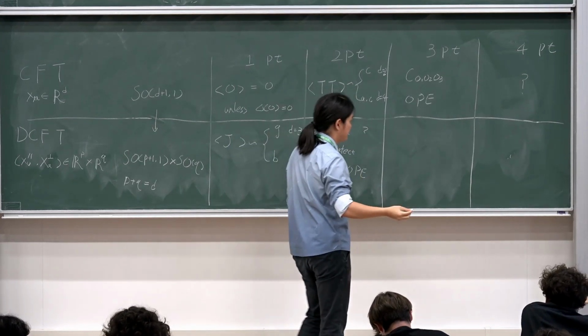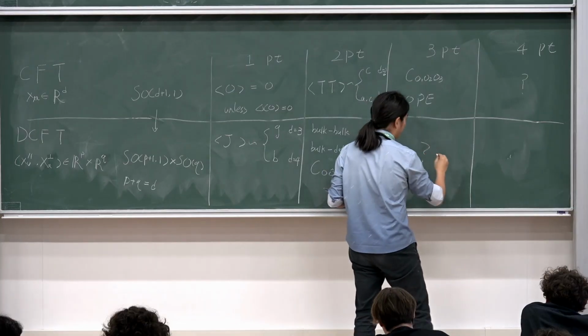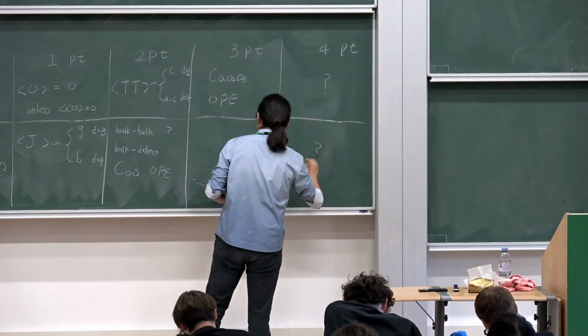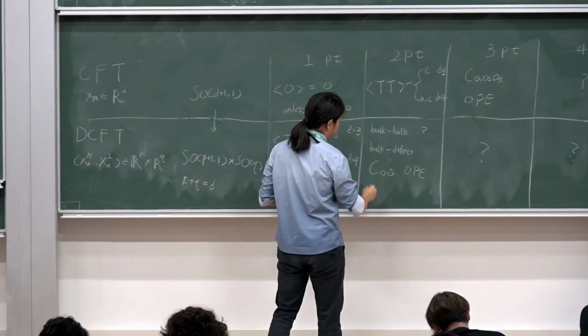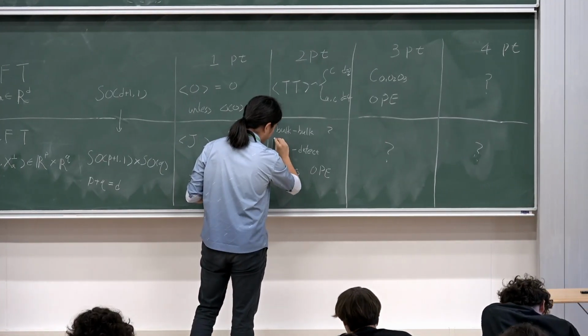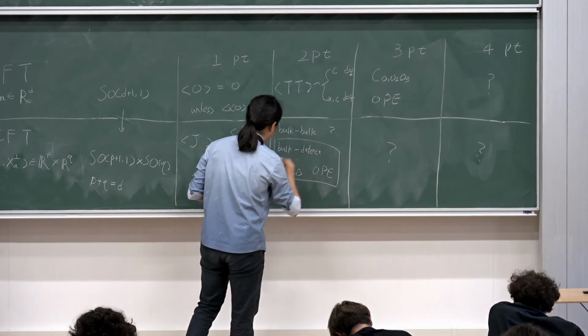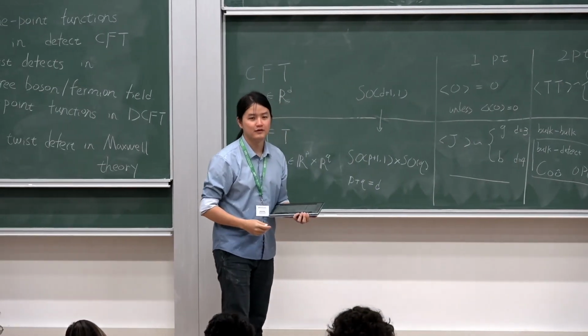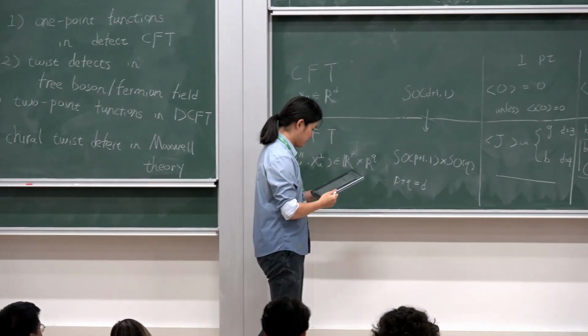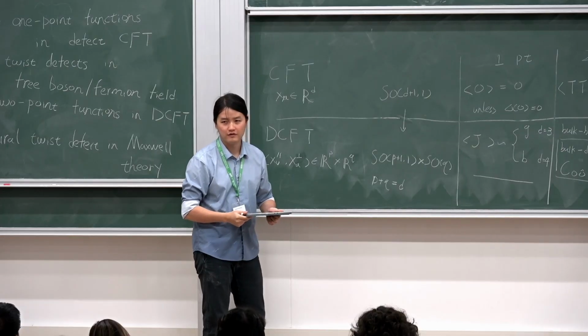Now, 3-point functions are complicated. 4-point functions are also complicated. We are going to cover the 1-point function in the first lecture and the 2-point function of this kind in the second lecture. So you can really tell that I hate cross ratios because I can do nothing about them. Okay? Any questions? So what's so good?